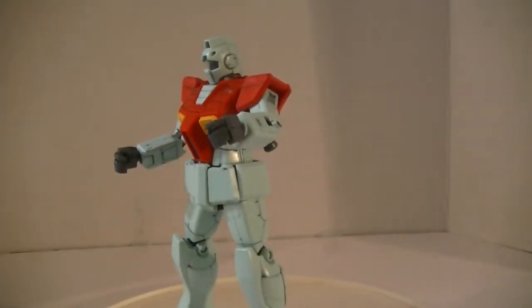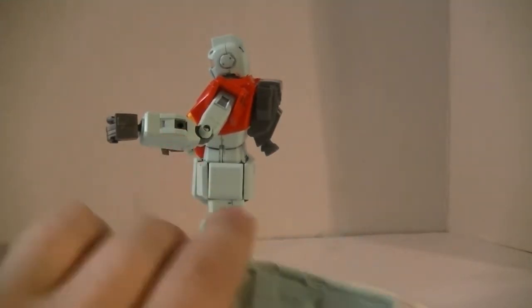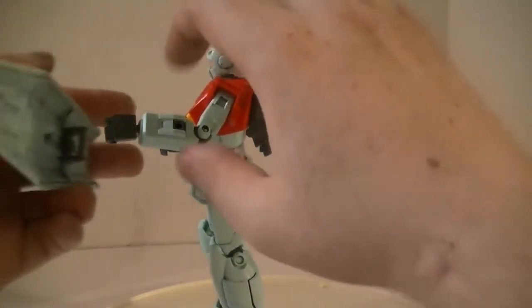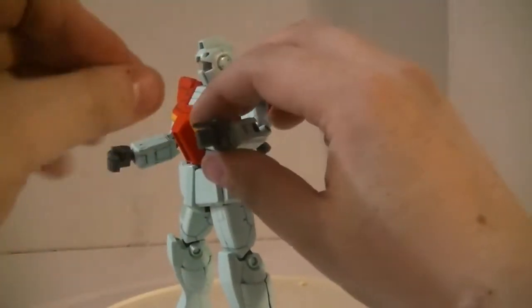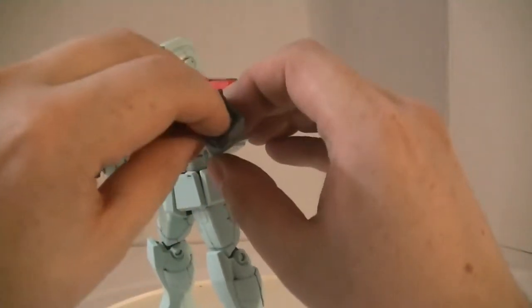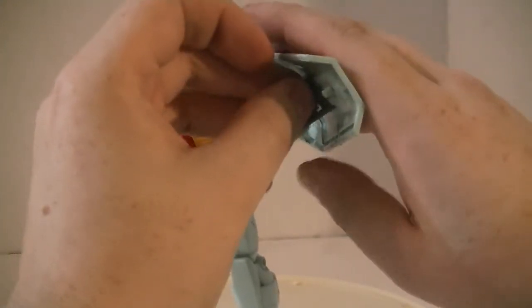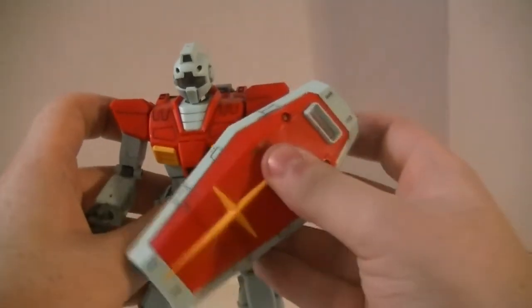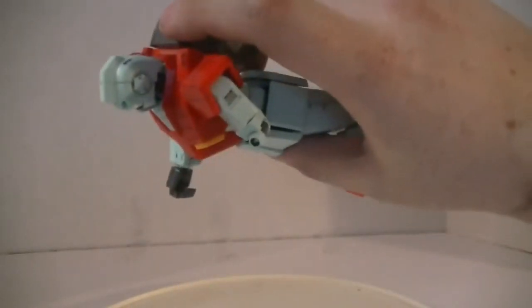Spinning him back around — he does, on his left arm exclusively, have a shield port. This is a poly cap in here, so this can be used with any three millimeter peg, and this has four of them, only one of which is actually used; the other three are remaining for the handle. To get this in stably, you put it in around the hand first. Take the handle off first, negotiate with it to get it in its hands — promise it a promotion and a vacation, or an early retirement. Attach to the second peg, then attach the entire assembly into the poly cap, and he holds this absolutely no problem. This is the most solid accessory on here. The shield is solid. His elbow isn't.